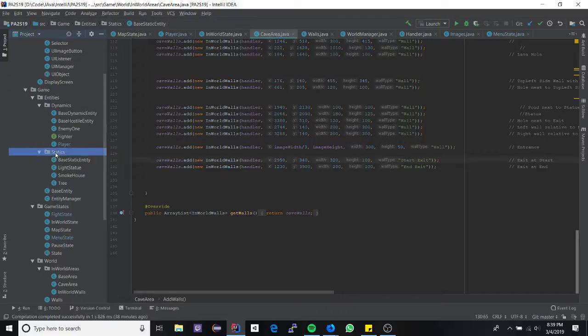So whatever is outside of the cave needs to be in here, and it needs to extend from static. It needs to extend from this one. Whatever's inside needs to extend from this one. That's why the difference in name. It's what you need to extend from. I don't want to see something outside that extends from dynamic, because I told you that had to be a static one.